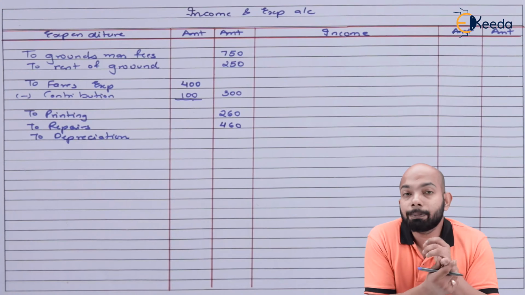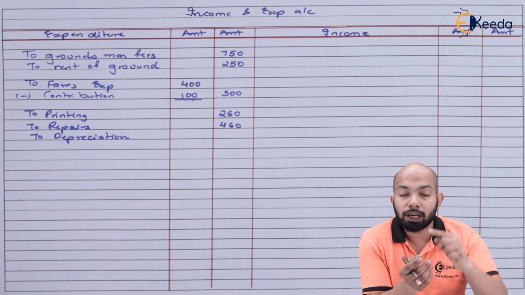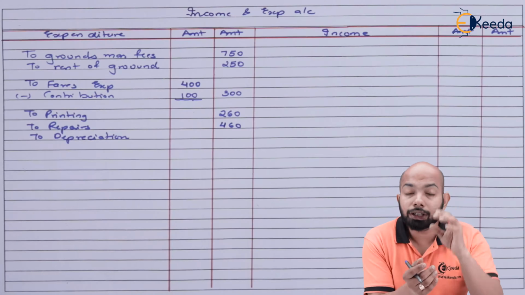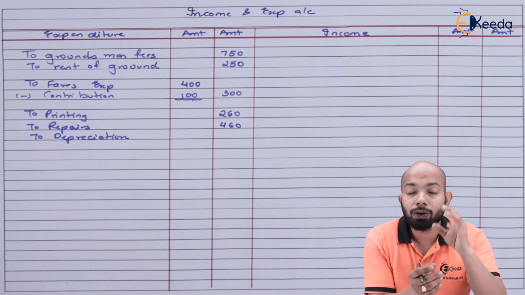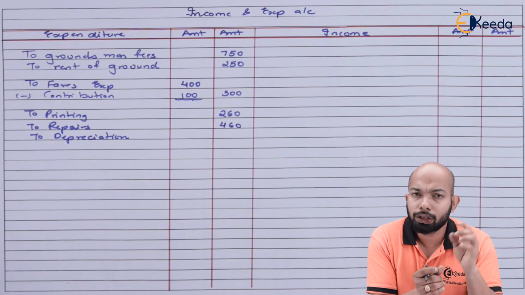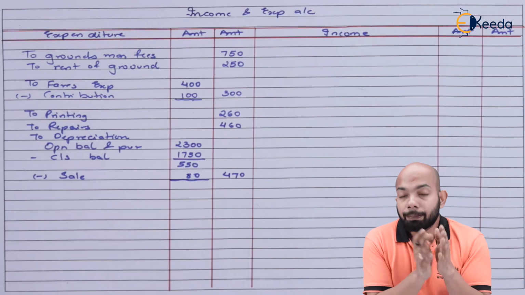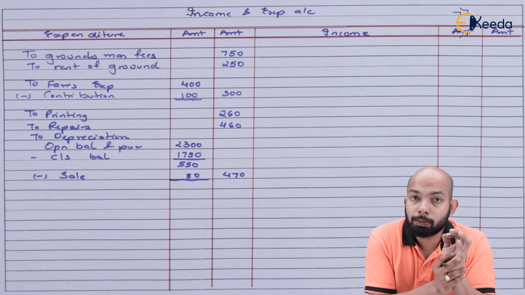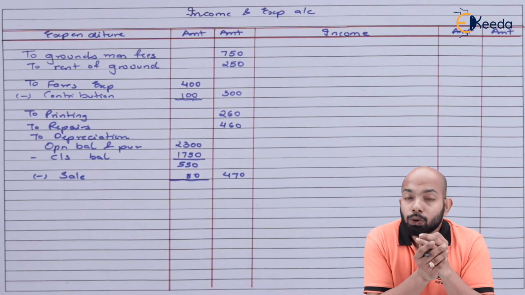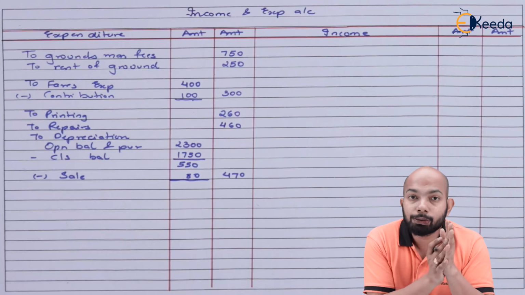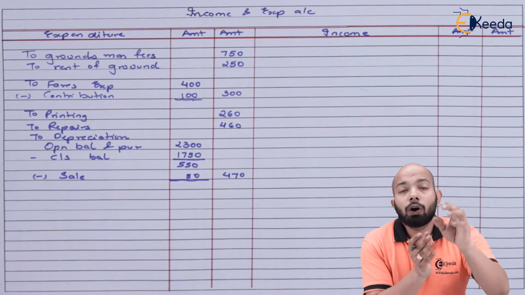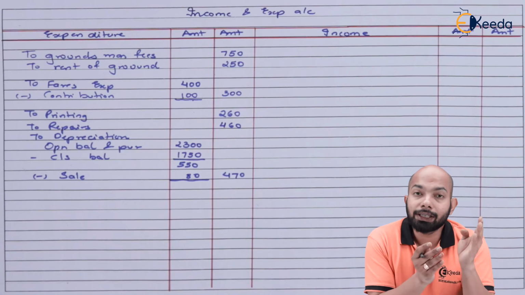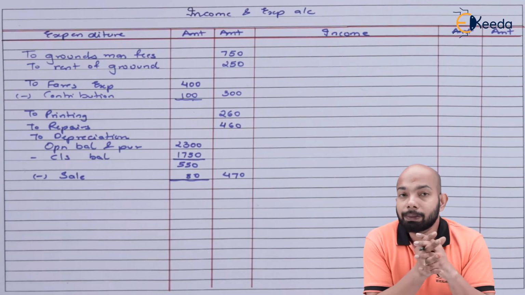Now the next one will be the depreciation on the machinery. There was a reduction in the value of the machinery, because certain depreciation has happened on it. So let's check what exactly it is. For depreciation of machinery, we have the opening balance mentioned. Out of that the closing balance is subtracted. Whatever balance we have, out of that the sale of moving assets has been done, and the balance is taken out as the depreciation amount.